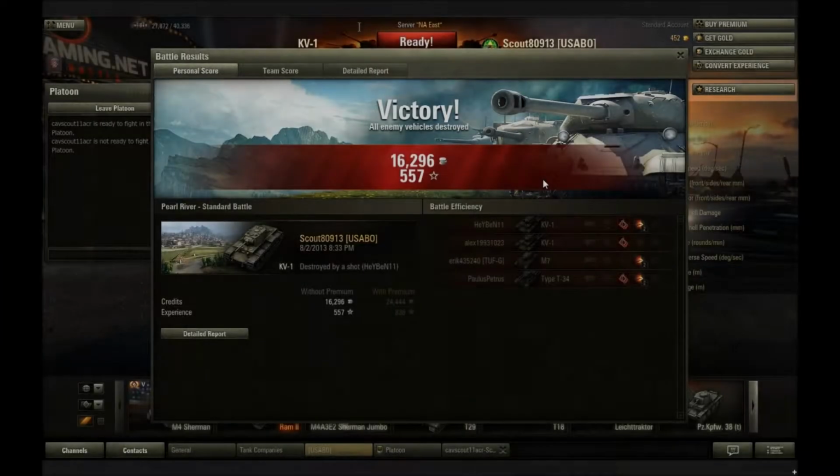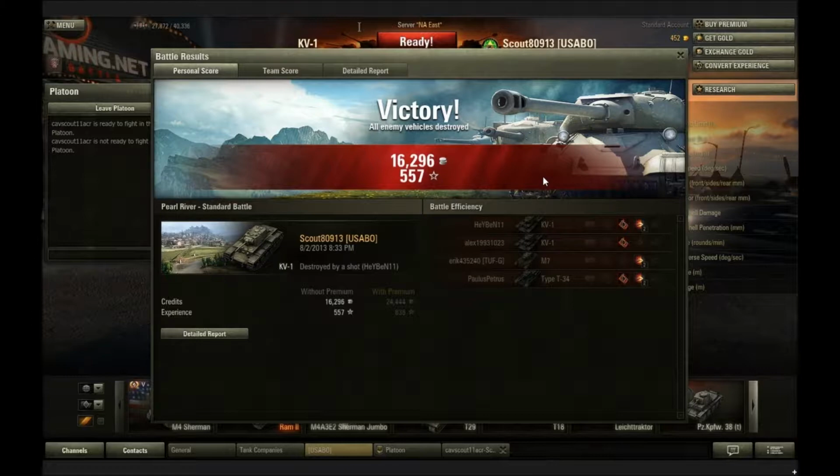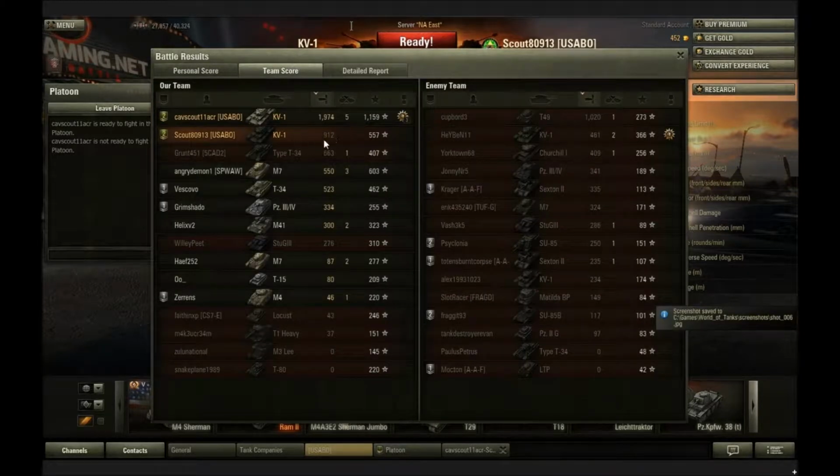So there we are. Not a real great game for me. I bounced a lot of shots there at the end trying to take out those 2 KV-1s. It's got 16,296 credits, 557 experience points. Looking at the team score, I did manage to do 912 points of damage. Still not all that great.